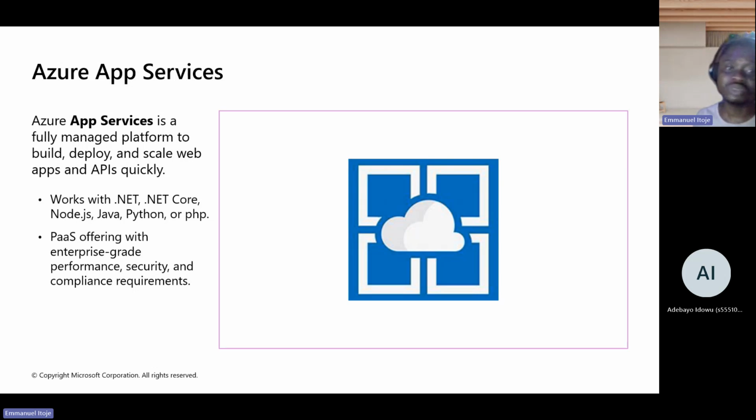Then there's built-in load balancing and traffic manager to provide high availability. That's one important benefit of Azure App Service. Once there is high traffic, the load balancing and traffic manager manage how the traffic will be directed.